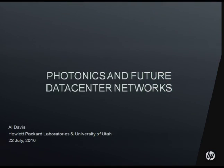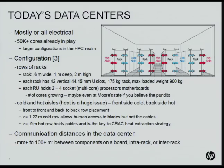All right. Now that you know all about devices, let's take a look at what might happen in the data center. Most of you hopefully know a little bit about data centers, but you can see the configuration up here. Standard airflow is to move air from the so-called cold aisles through the hot aisles. There's a bunch of data on the slide that we don't really need to go through, but the bottom line is that there's lots of blades, lots of racks, lots of rows, and depending on how it's packaged, you end up with a fairly substantial amount of computing, but a fairly substantial amount of heat as well.